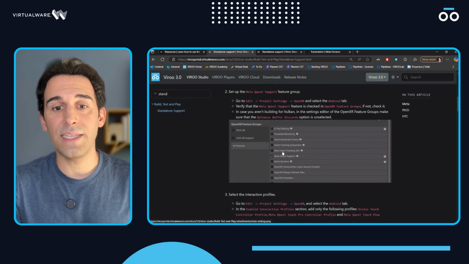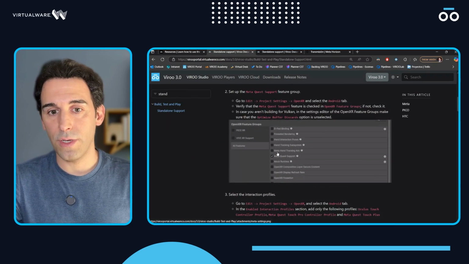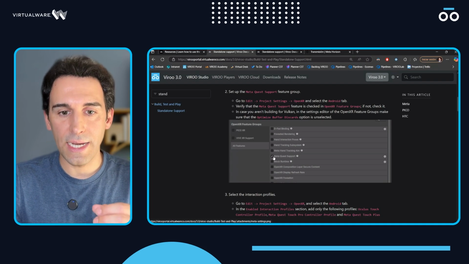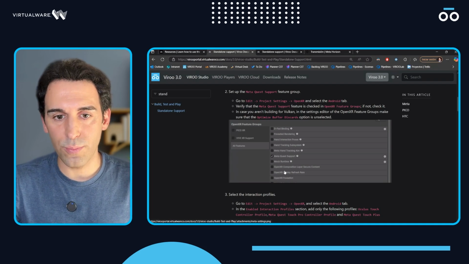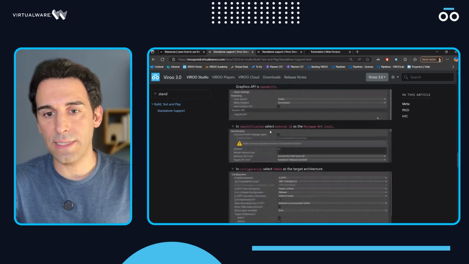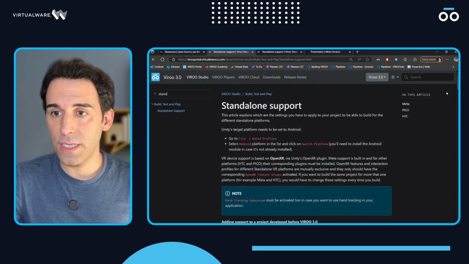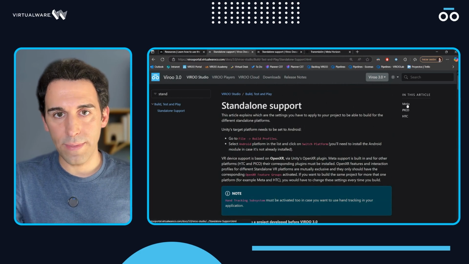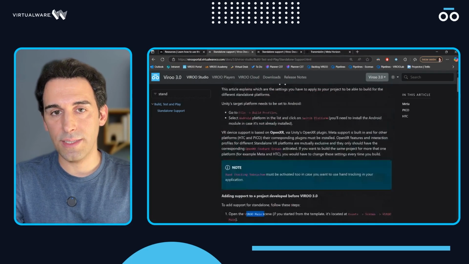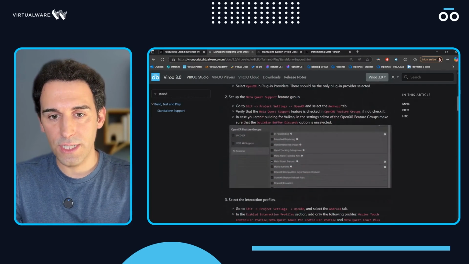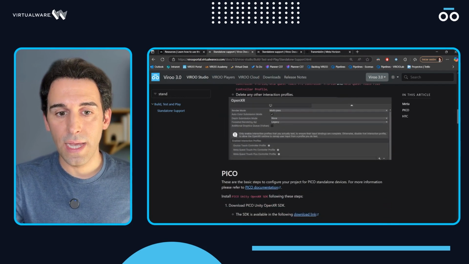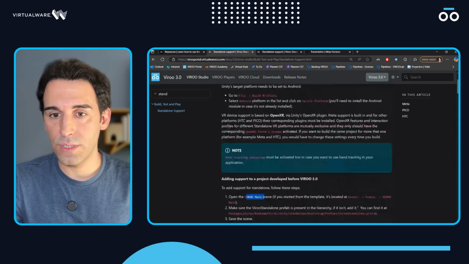So probably 90% of the steps here, you do not have to do, because the template that you are going to download is already prepared to publish in standalone, and it already has the Meta Quest support selected. So depending on what kind of headset you are deploying, you need to configure it for Pico or for Meta. In this case, we're going to do it for Meta. But as you can see, if you imagine that you want to create an app for Meta Quest headset, these are the only steps that you need to follow, just to ensure that the product is compatible with Android, and then just ensure that you have this selected. But again, this already comes predefined for you, and then the rest is for Pico and HTC. So this is as easy as that.